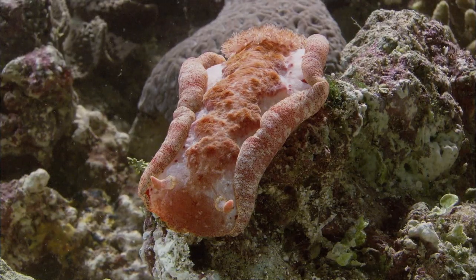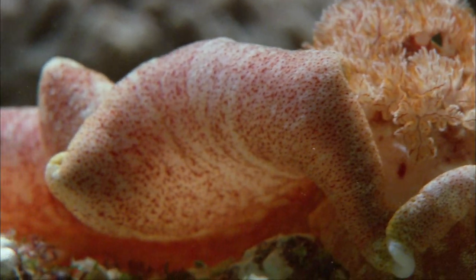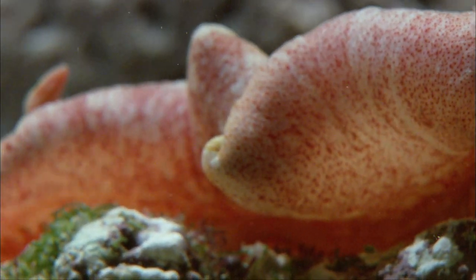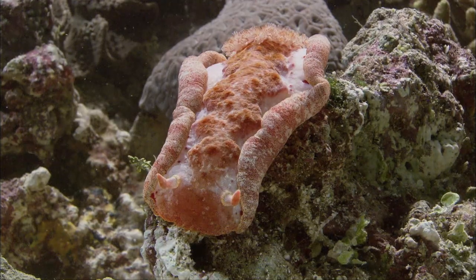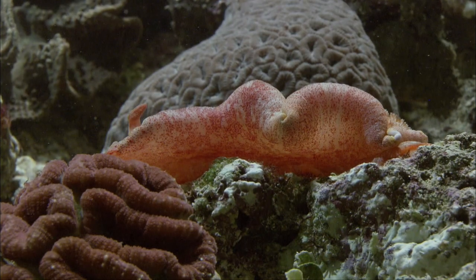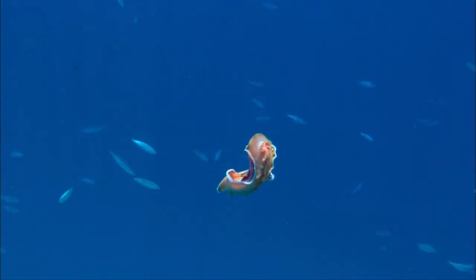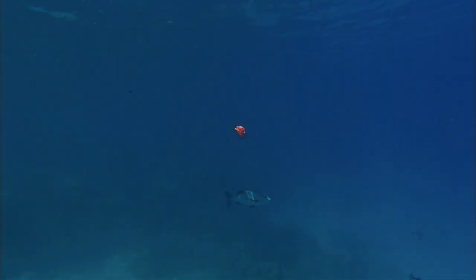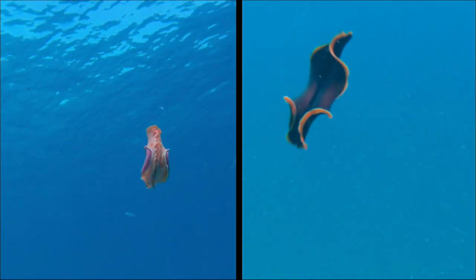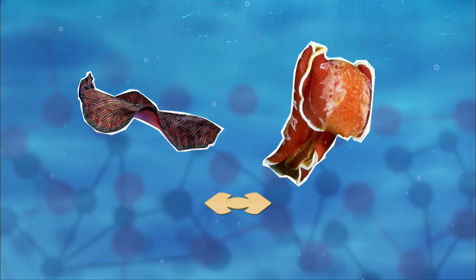Instead of nifty dancing feet, they just have one big clumsy foot underneath their dress which slides them along the reef. They can grow up to 50 centimetres, which is the size of a small poodle. They do move, but I wouldn't say this is a great mode of water transport. Let me introduce you to the Spanish dancer's nifty moves — move that body back a bit, and bend, and work that body. He swims a bit like the flatworm. Our señor Spanish dancer uses his whole body to move through the ocean, which connects him to the floaty flatworm.